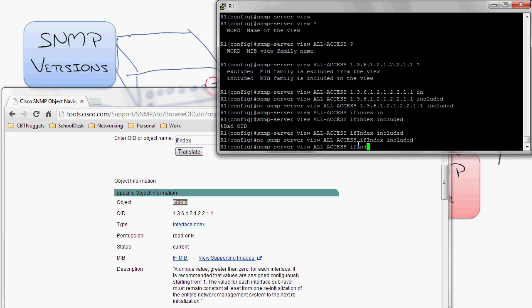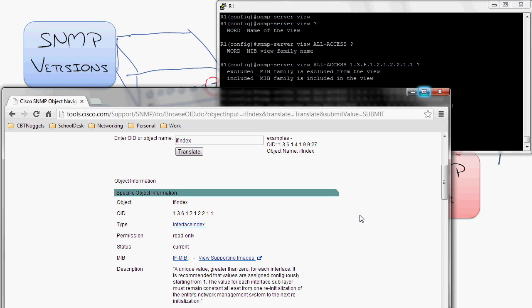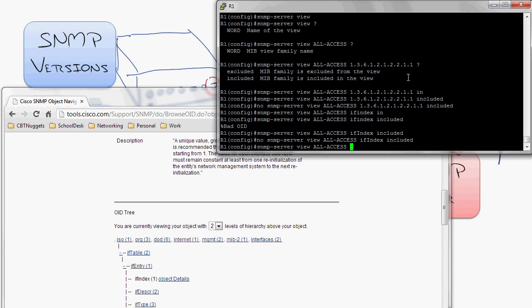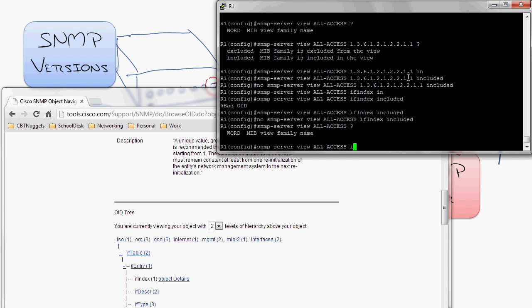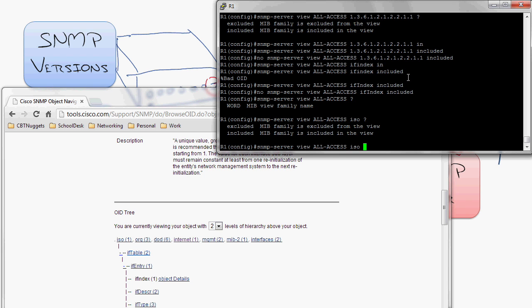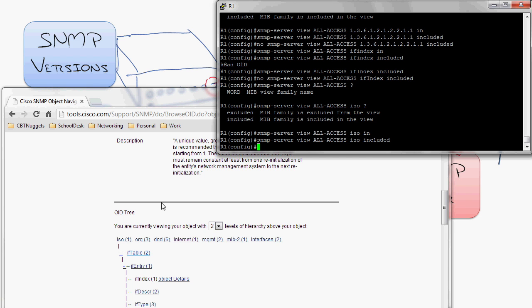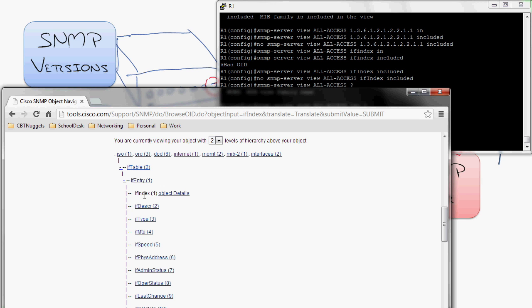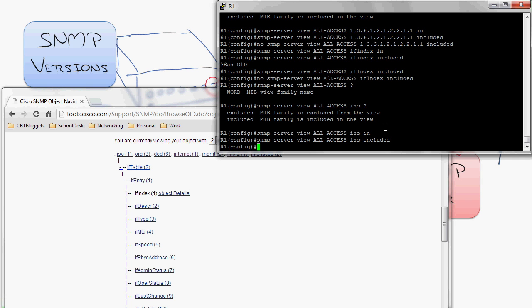So if I really wanted to create an all access, I would say, well, they actually have access to ISO, right? All access, the MIB name will be ISO, and that automatically gives them access to everything below ISO, which is everything underneath there. If you wanted to restrict it to just one interface, you could figure out which interface index you want to give access to, and then drill down there and what sensors you want to have access to of that interface. I mean, there's a lot that you're able to do with that.